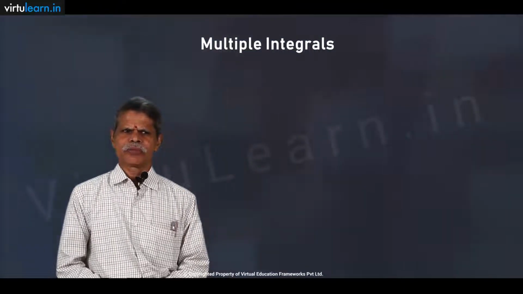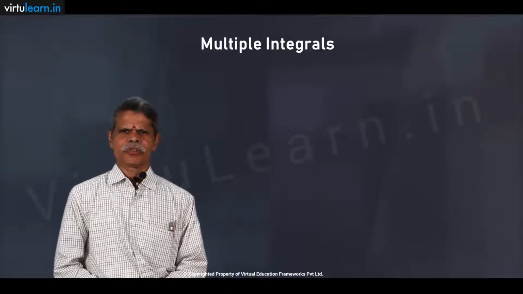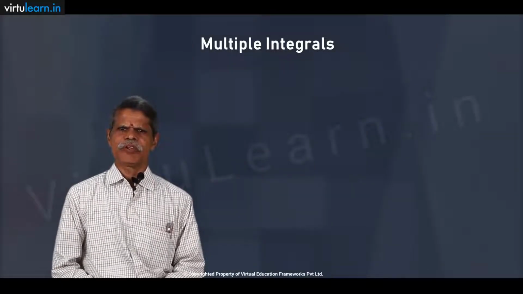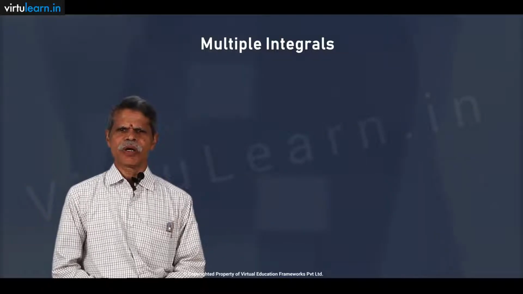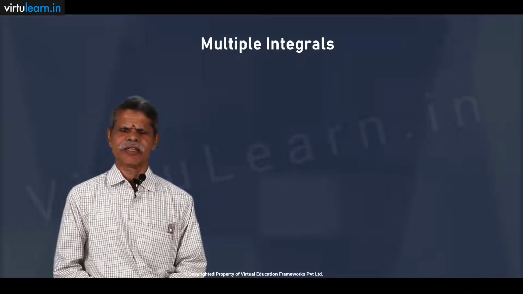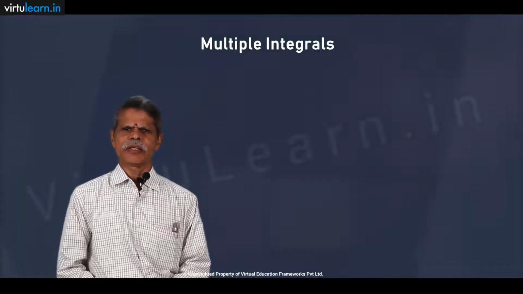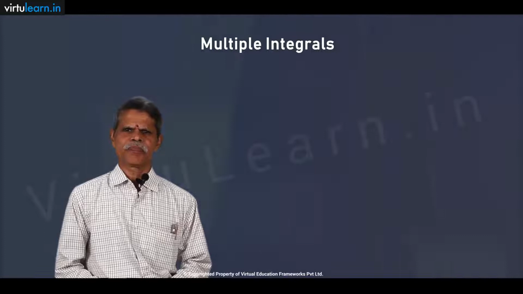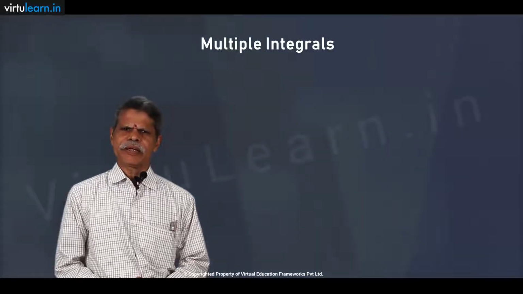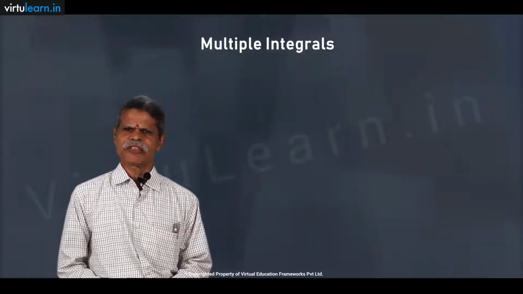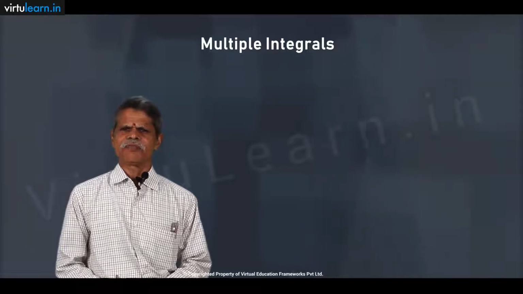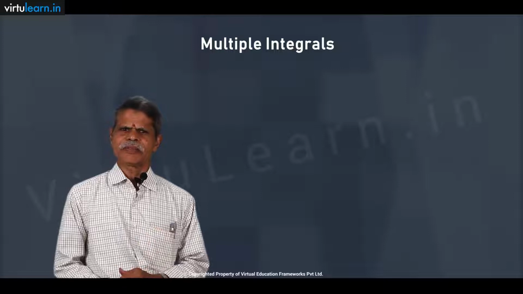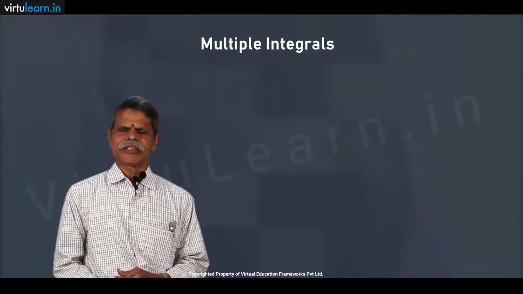Say we consider a function of two variables, then we can think of integration with respect to both the variables. Say we have got a function of two variables x and y, then we can think of integrating the function with respect to both x and y. Can we consider an integral like f of xy dx dy or f of xy dy dx? Does it have any meaning? We just answer this question.